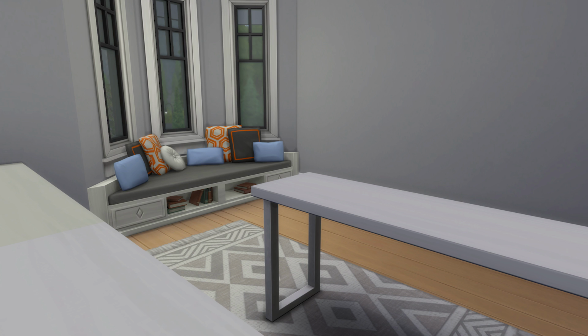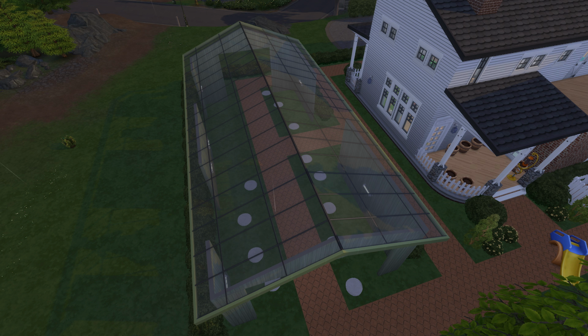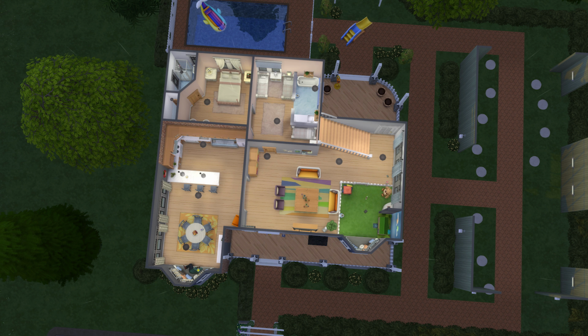As we gain more money, we're going to warm it up even more and make it look more lived in, and put pot plants and wall hangings up. But I think for a start, this is pretty good, and it's pretty much on budget. So yay, I can't wait to move them into it next stream.